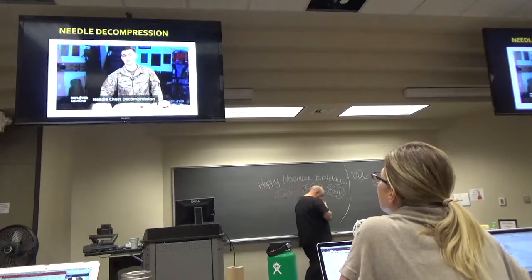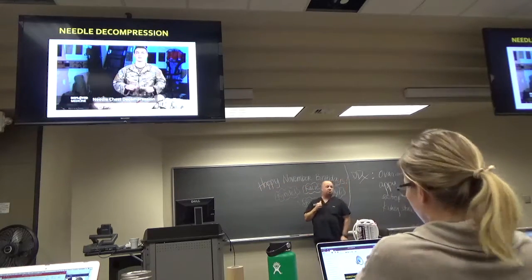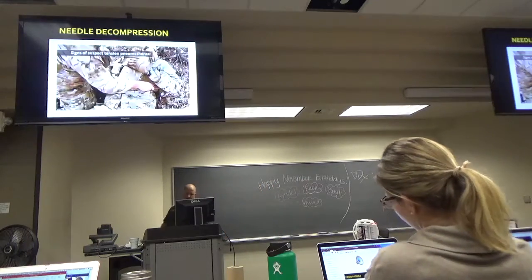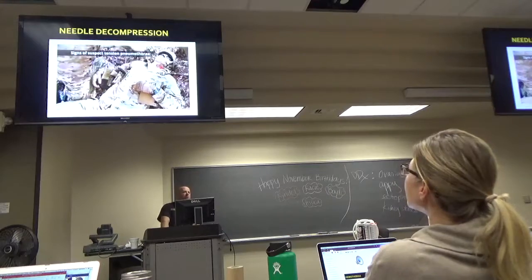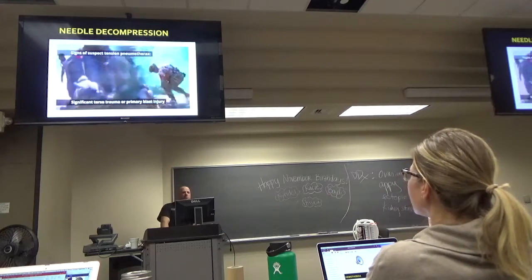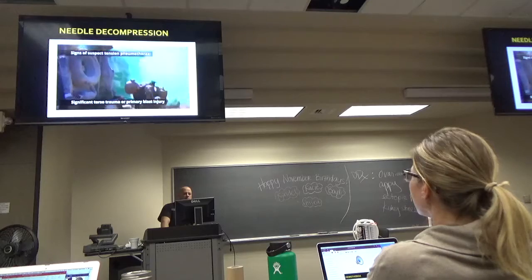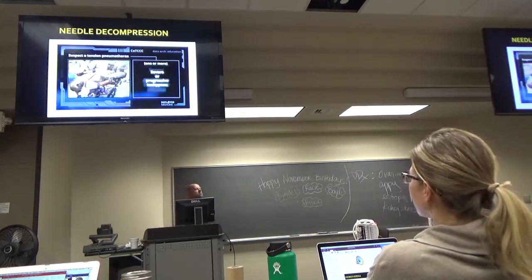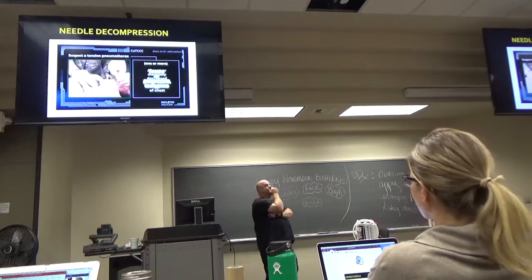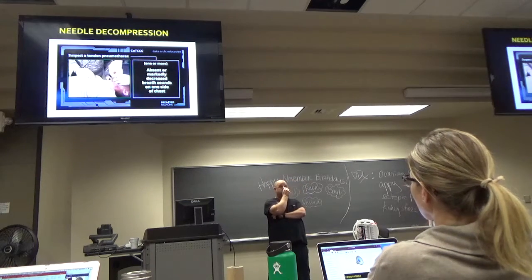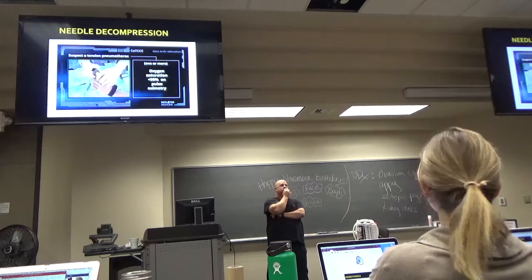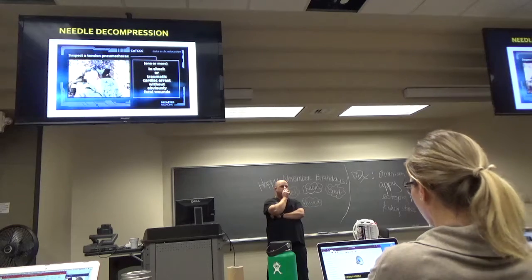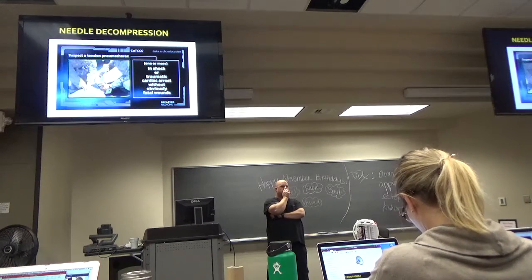I'm Stefano, and I'm going to be going over the proper placement and insertion of a needle chest decompression. The signs of suspected tension pneumothorax, indicating the need for a needle decompression, are when a casualty has significant torso trauma or primary blast injury, and one or more of the following: severe or progressive respiratory distress, severe or progressive tachypnea, absent or markedly decreased breath sounds on one side of the chest, hemoglobin oxygen saturation less than 90% on pulse oximetry, shock or traumatic cardiac arrest without obviously fatal wounds.